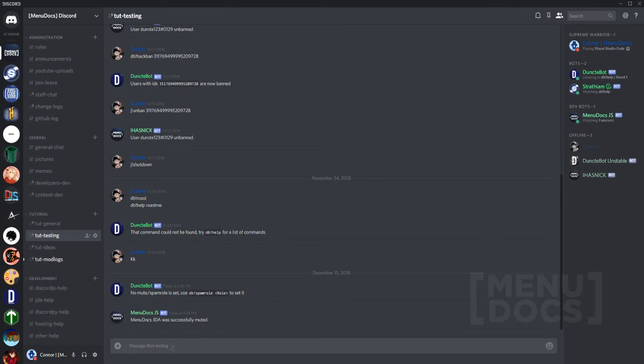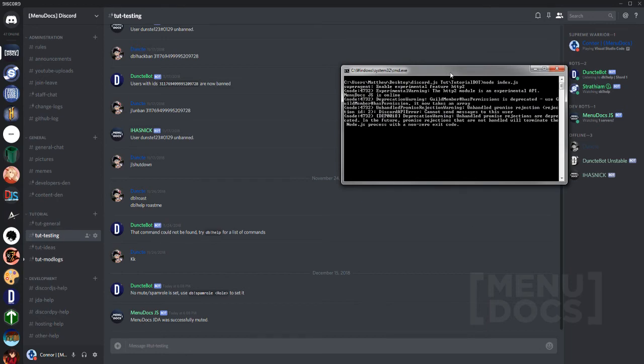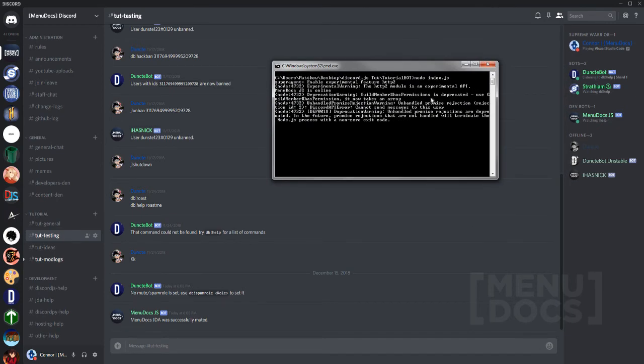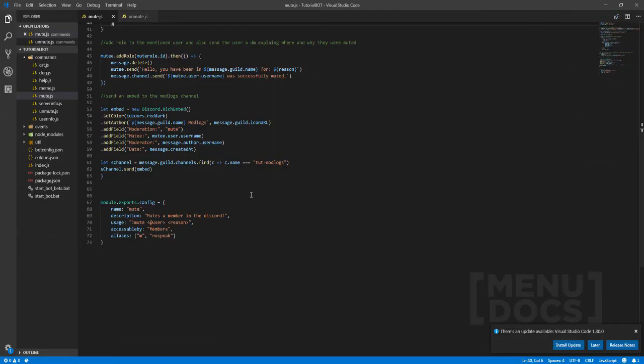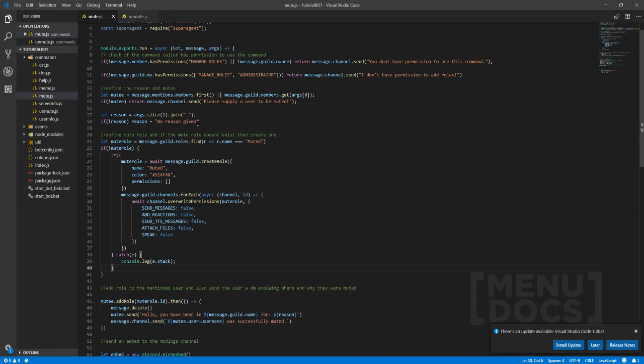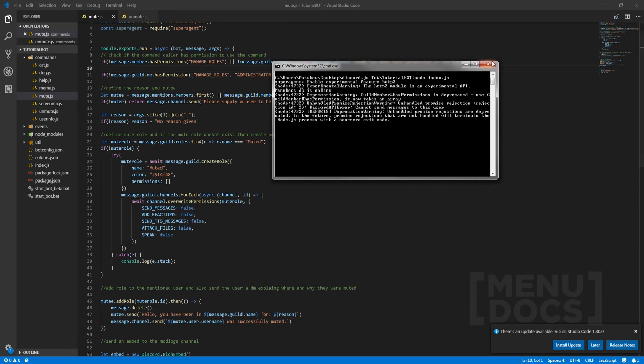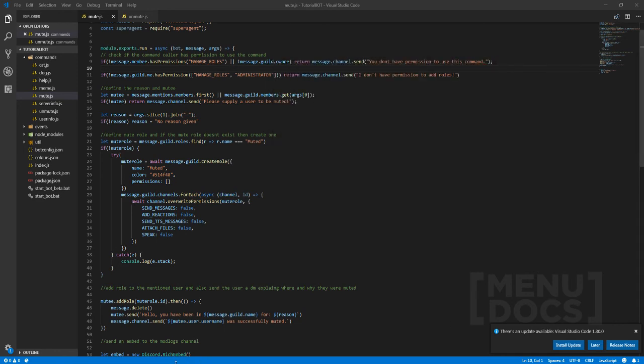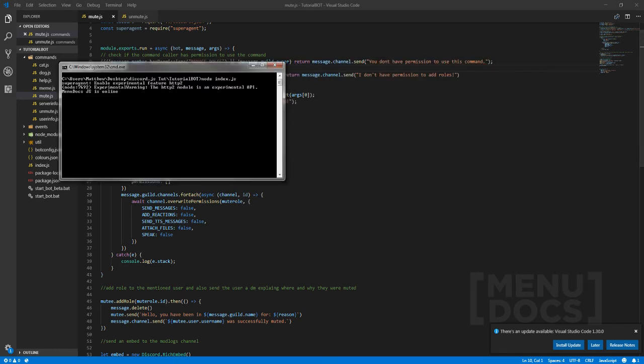Okay. So it says obviously the user has been muted. Is there any errors? Very interesting. Guild.members. Where is that? I didn't think I used permissions. Oh, yes, I did. Permission. I think that should work. I don't think I needed that to start off with. So we're going to reopen that. Okay, so it's back online.